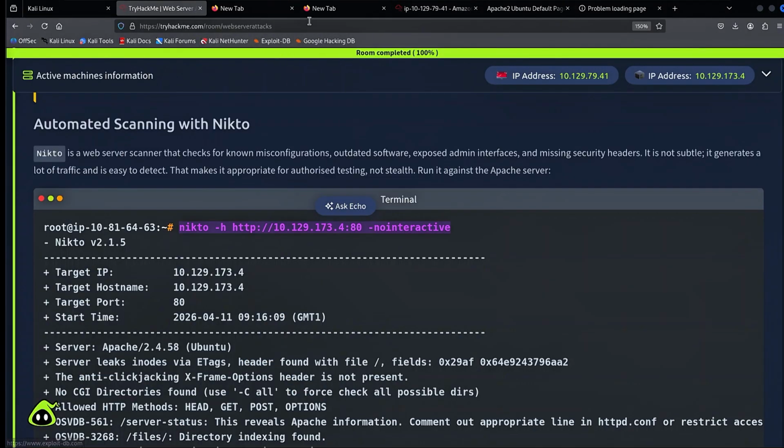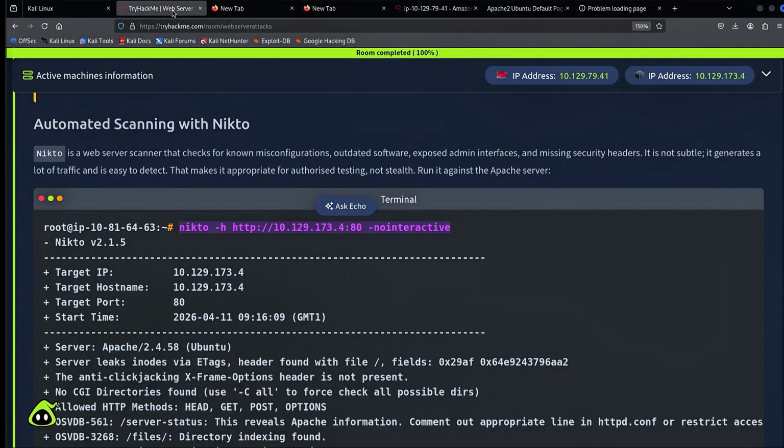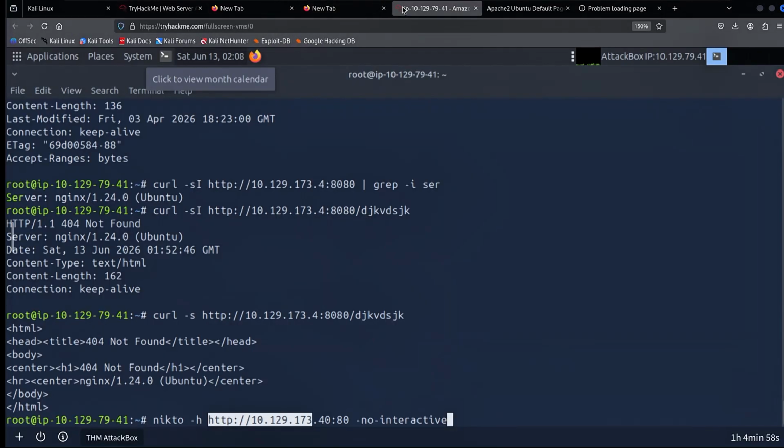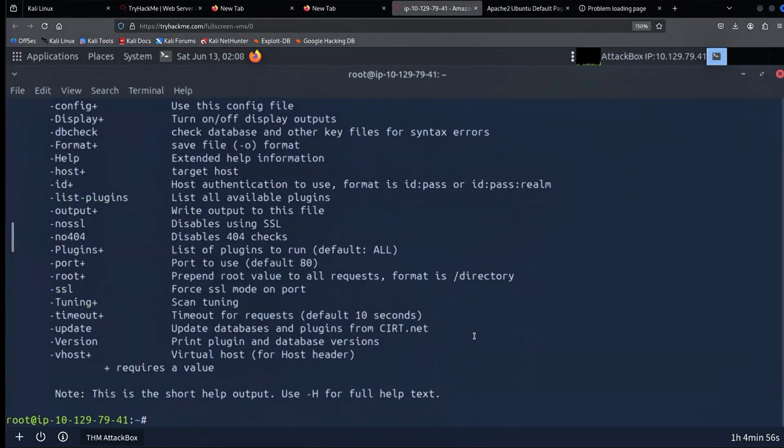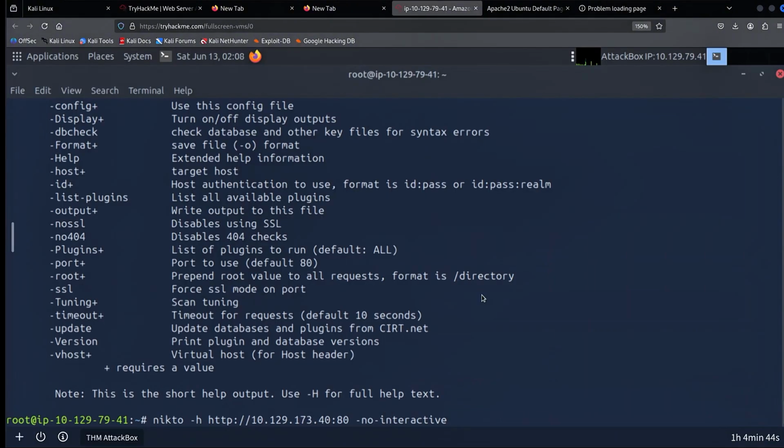So dash no interactive. I think I wrote something wrong. Nikto -h 18 no interactive. Okay, there's no space for them.